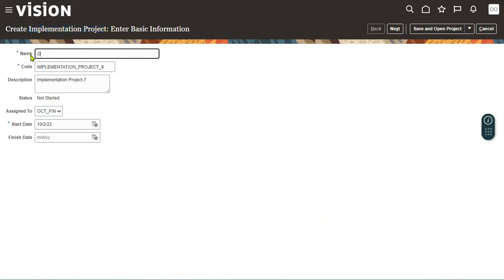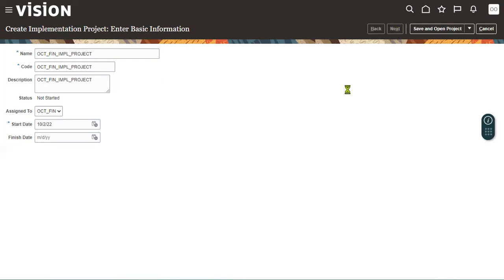So let me choose this October finance implementation project. My client is asking to implement only one module, called account payables. Later we can add. So we would like to set up only the account payables module.